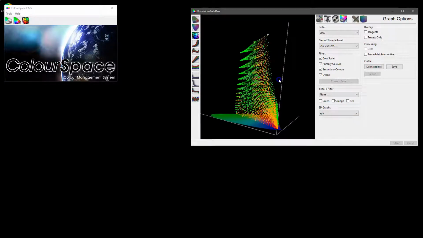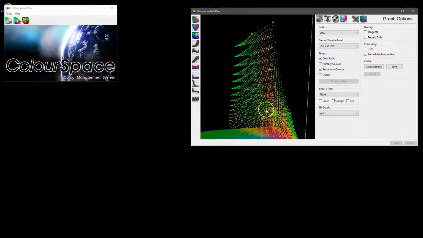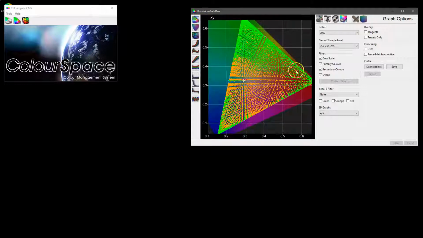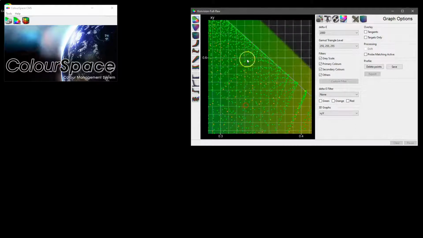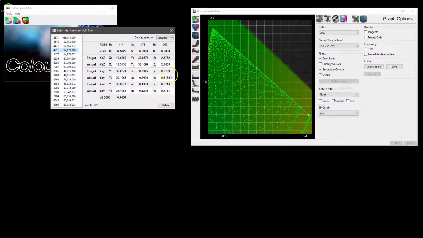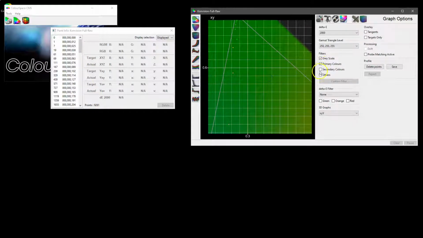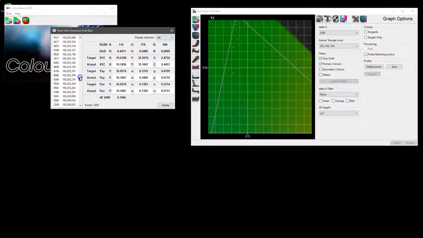If you can see a little cross in there as well, let's zoom into that. That cross is the selected point in the profile, so it enables us to select a point, in this case it's one of the grayscales, and actually zoom into that. So if we say select a different one, let's select just something on the edge so you can see it, a bit of green for example, pops up all the data there. We can actually look at either the selected point and the area around it, or just the point, all the displayed points in the graph as defined by the selection boxes here, or we can override those and say show everything, so we can see all of the points that exist in the graph, whatever they may be.